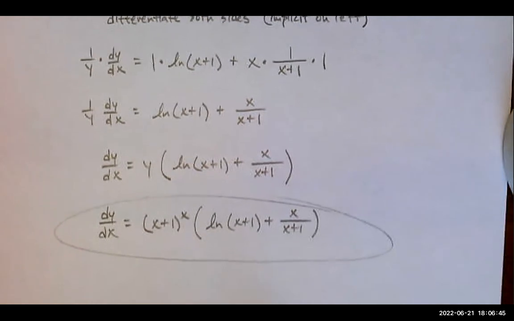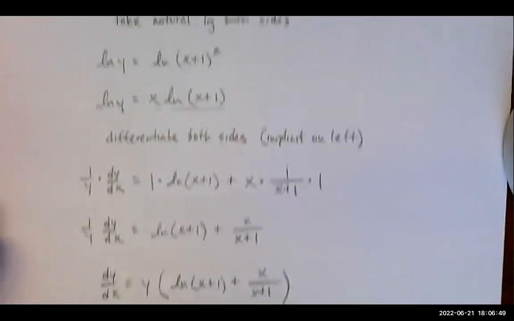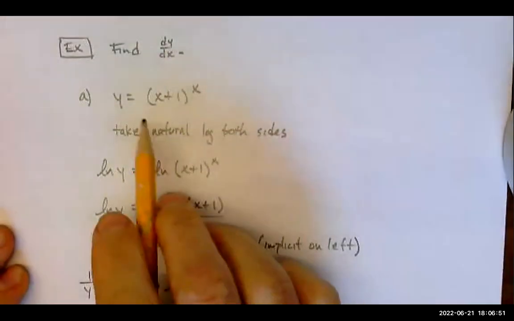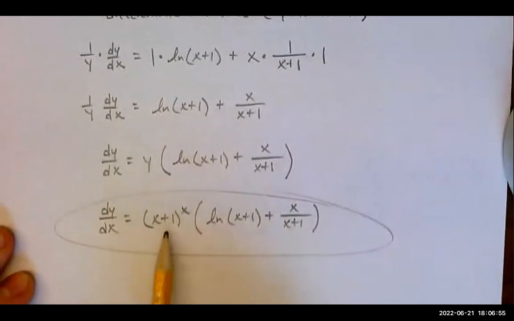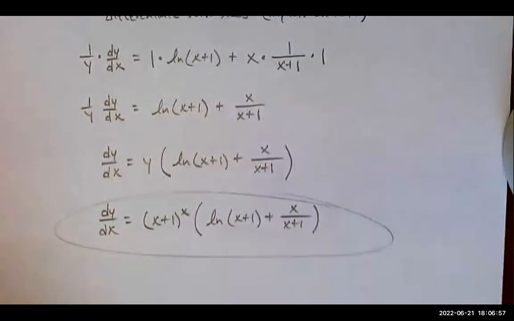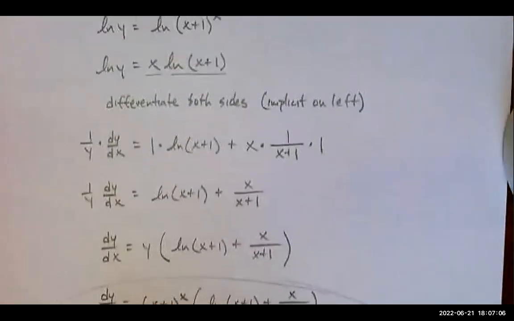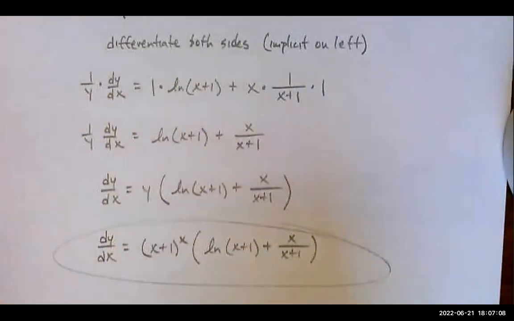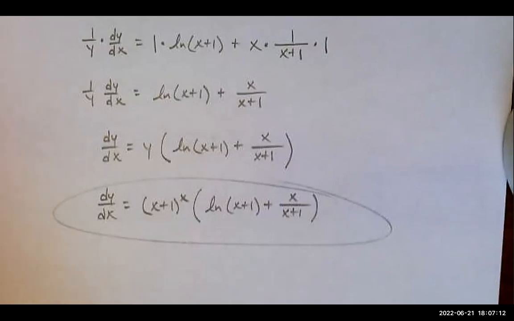Now, this is kind of interesting again. I notice some of the patterns. The original function, x plus 1 to the x, the derivative repeats that, just like an exponential derivative would. Then it has this other stuff based on the product rule. And that's the way it unfolded. There's really nothing to mention there, but the fact that it repeated itself was pretty interesting.